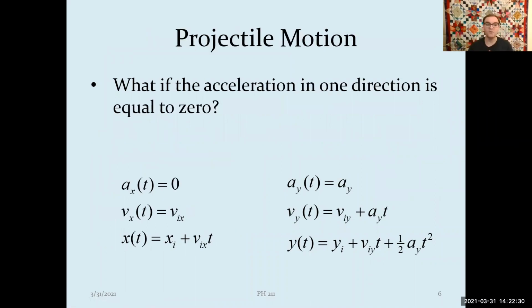It reduces our slate of equations to something that looks like this. We've actually only reduced our variable total by 1 by knocking out the acceleration in the x direction. But you can see that the equations themselves on that side are a lot simpler. We don't have that quadratic t squared floating around in it.